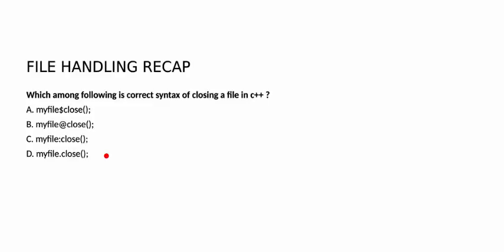Which among the following is the correct syntax of closing the file if the name of the file is myfile? You know that when working with files, you have to open the file, and you have to close the file. So which of the following is how we close the file? A, B, C, or D. You have 1 minute to answer that question.